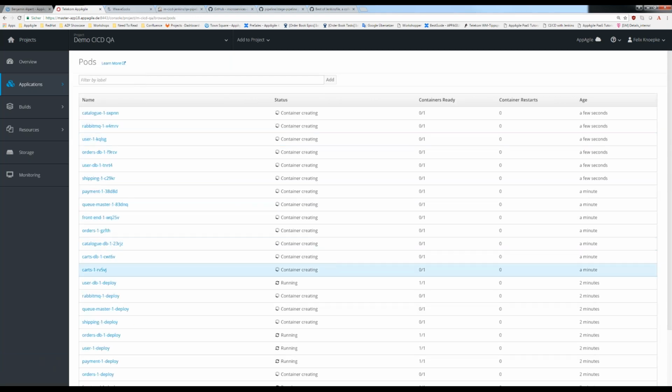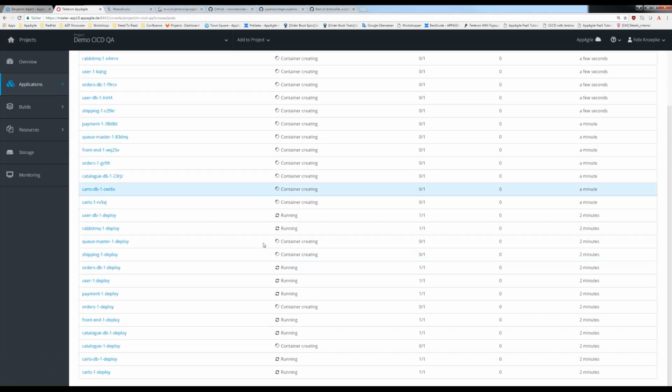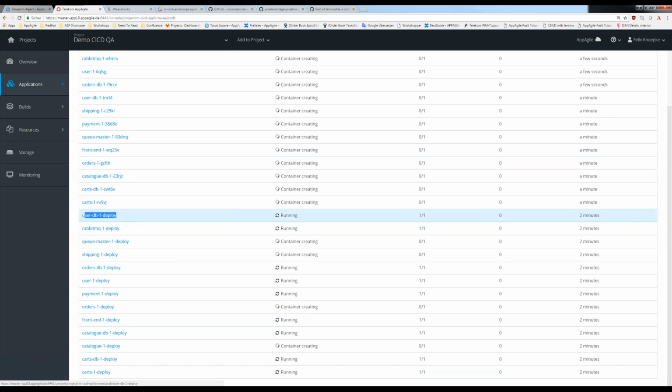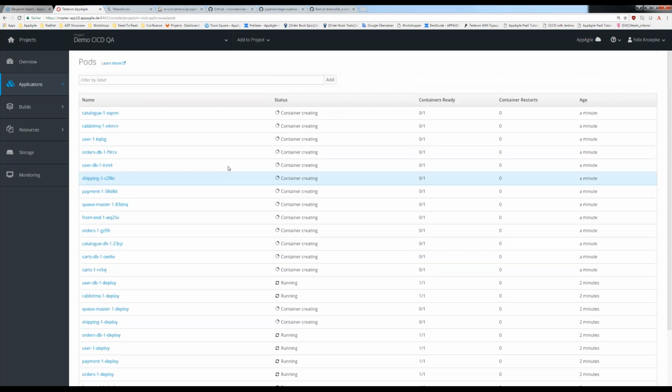Also, we see that on the container side, there are two kinds of containers. The ones with a cache code in the end, and those with a deploy in the end. The deploy containers are just batch instances that are spawned to keep track of deploying the image and running them on the new platform. So it's a self-contained system which keeps track of everything it's doing itself.